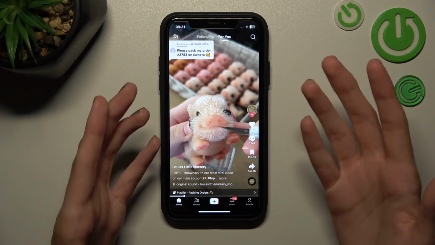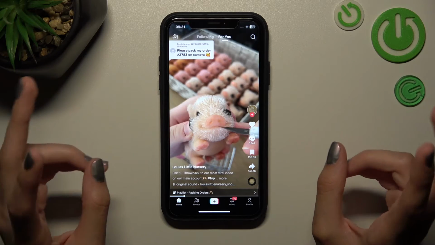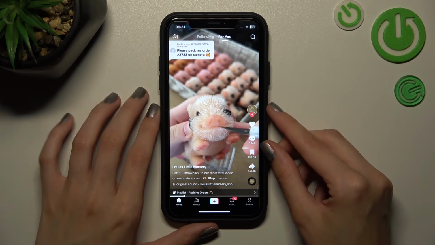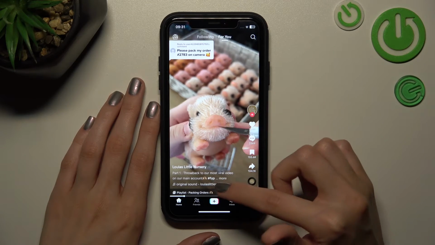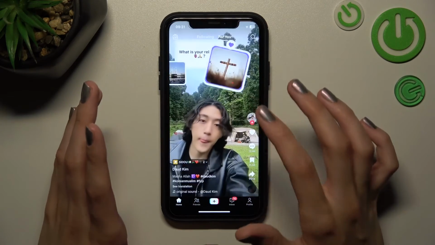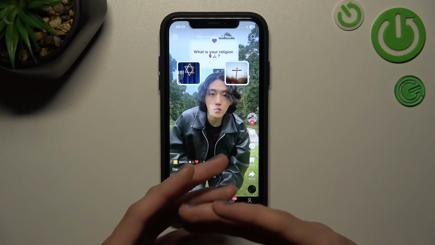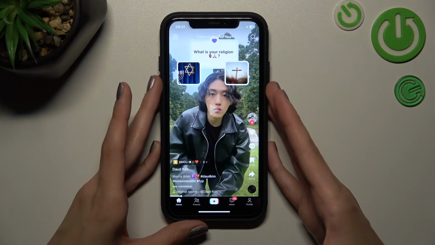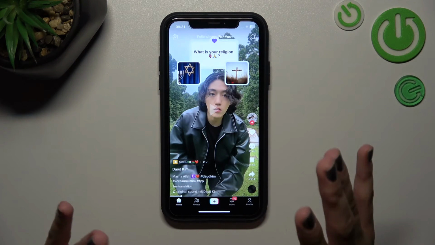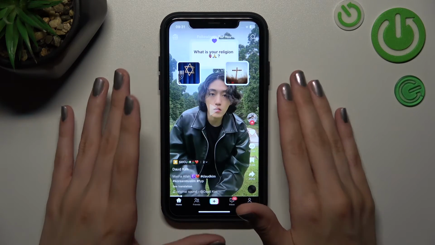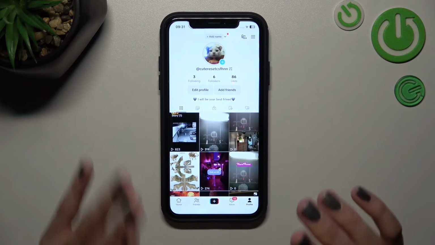To have an option to check new popular videos, to check our interests on TikTok, to go back to the default settings, I can say, and have a new fresh For You page. So if you like it, if you want to make your TikTok very interesting, for example, you can get rid of annoying videos on TikTok and have some useful and interesting content. You can repeat the settings presented in this tutorial.